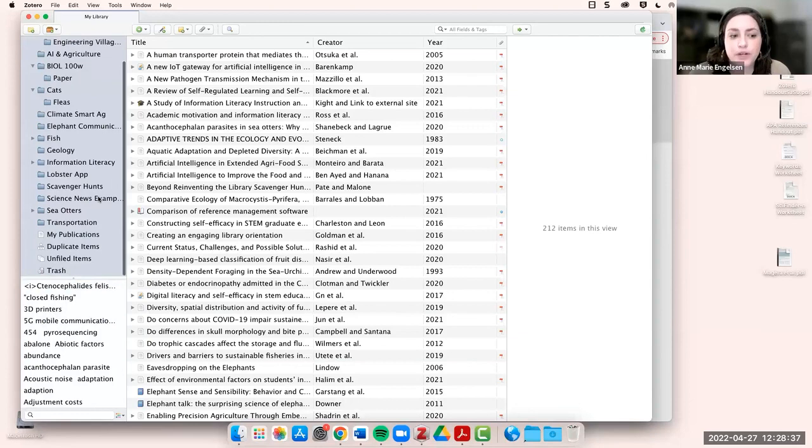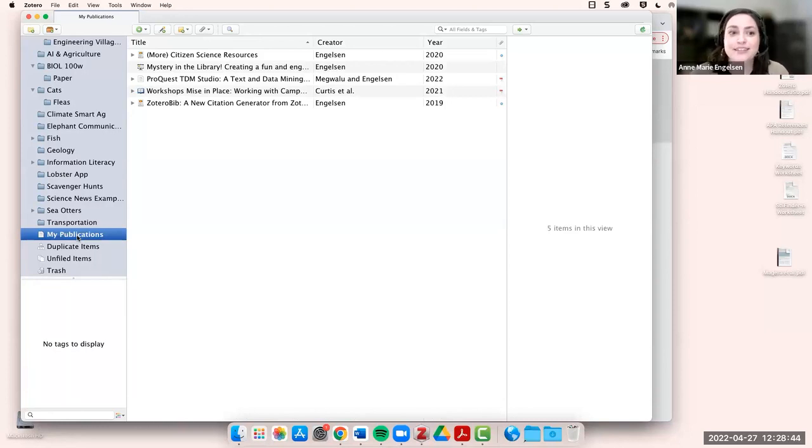And then finally, one more thing that I want to show you before we move on is my publications. If you write publications, you can keep them in here and have them ready to go. If you have to put something in a CV, it makes it so easy. I like it a lot, so highly recommend. There's also, if you use APA style, an APA CV style that organizes them by date in the bibliography, which I think is really helpful. So people have thought of that.